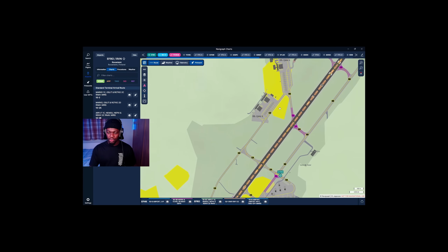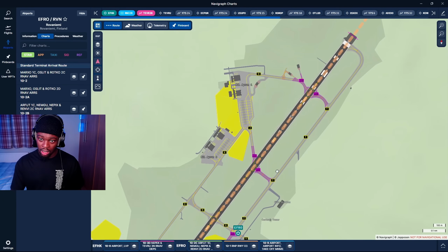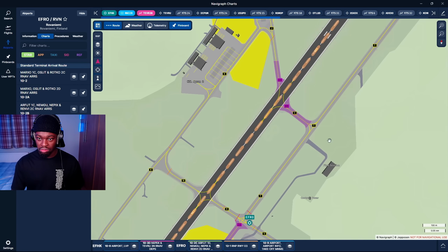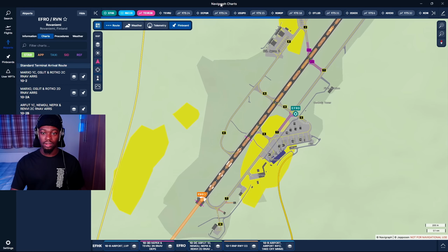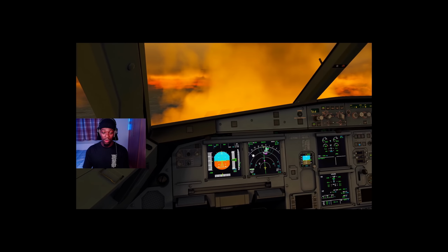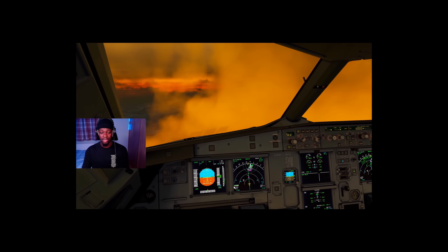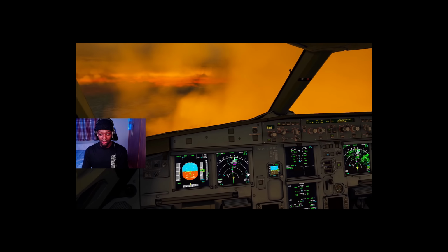986. The military apron's here, we're not going there, we are going over here. I hope we have room to actually park. If we can vacate off maybe Charlie, that'd be cool. So I think we may take medium auto brakes actually. Let me just put my seatbelt signs on just in case. But I don't know what this is, because unfortunately we don't have a working weather radar. I don't know why it's taking so long for us to get a weather radar, but I don't understand the intricacies of how weather radars are made in MSFS, but hey, it is what it is.